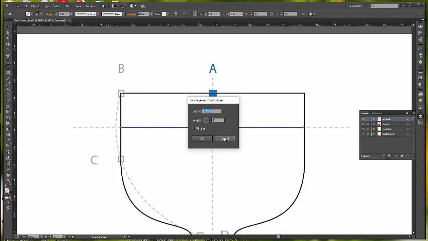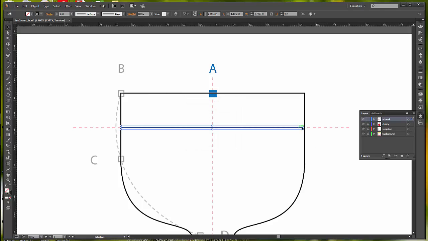If you get that, say Cancel, because that's just drawing another point, another line. If it's not quite right, just select it and drag it out until it's across the full width of the cup. If you do it right, as you drag across, you're going to see intersect. When you get the intersect, that's where you want to release your mouse, and then release the Shift key.